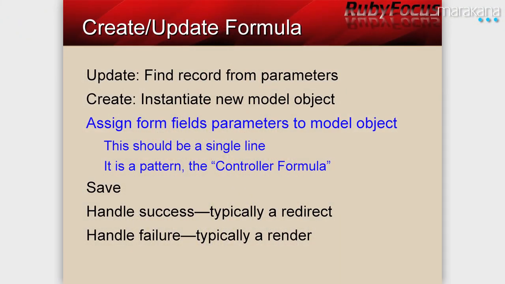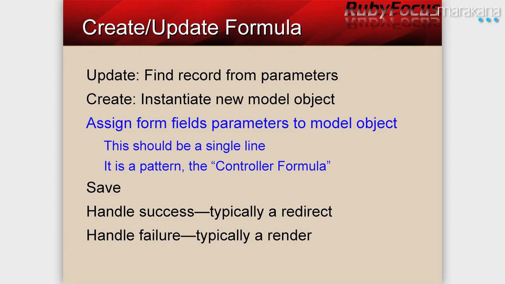If you find yourself going down the route of customizing the controller with lots of if-else statements, then most likely you're writing code that belongs in the model. Create and update controller should have two branches, success, failure, that's it. First of all, we need to find the record from parameters. If it's an update, that means it's an existing record, we need to load that record. Or for create, we just instantiate a new model with the parameters submitted.